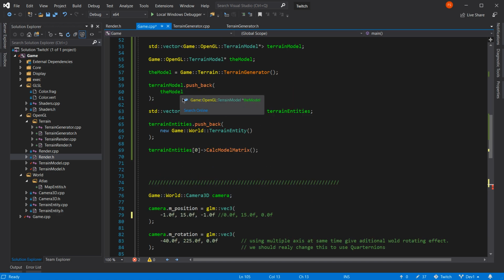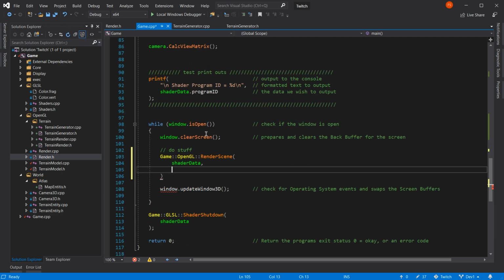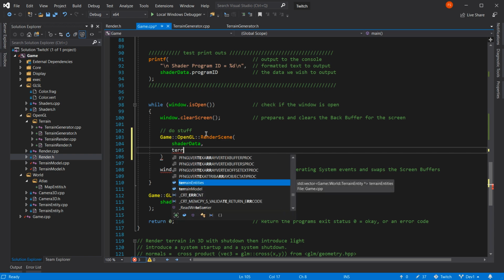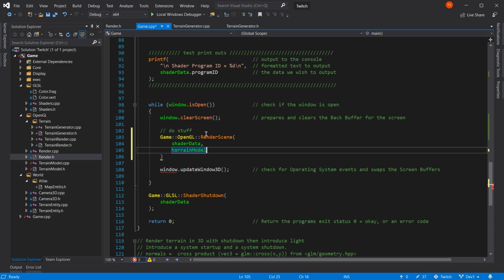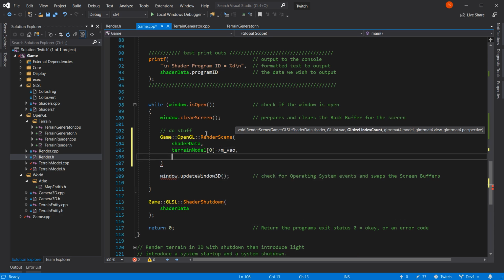Terrain model 0 has that. And what do you want, the VAO? There you go, there's your VAO. Thank you.